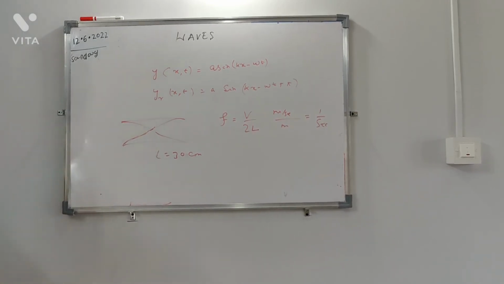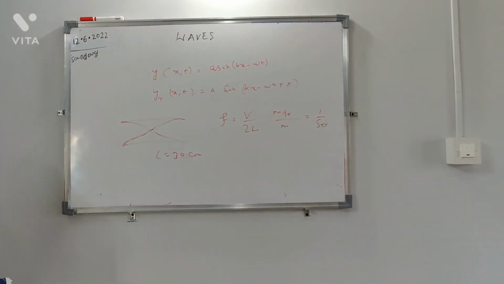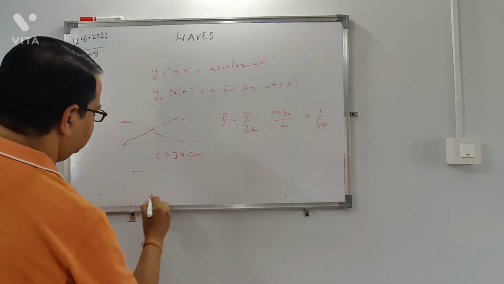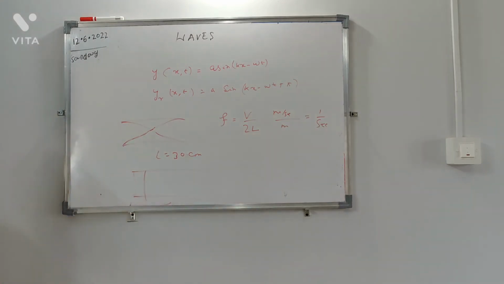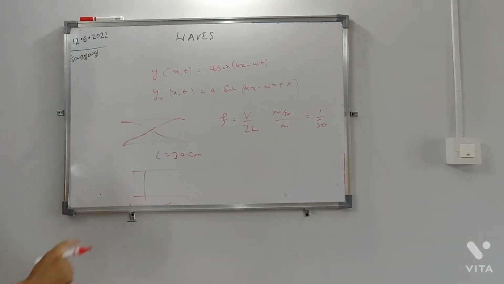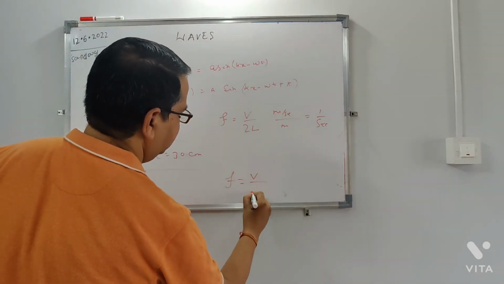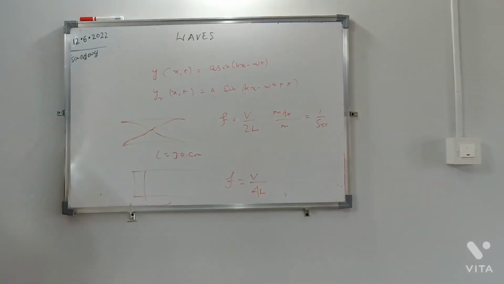And if the pipe is closed at one end, let us say if my pipe is this and it is closed at one end, whereas here the pipe is open at both ends, if it is closed at one end, my first harmonic will be V by 4L. This also you should remember. First harmonic, velocity by 4L, if it is closed at one end.